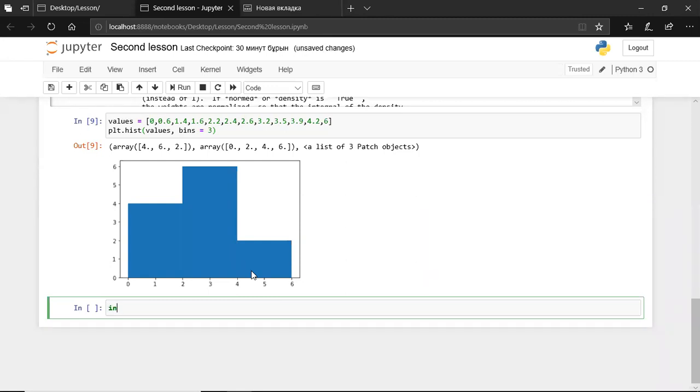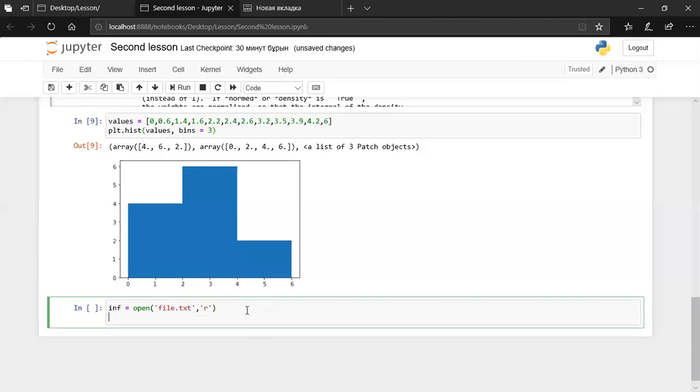It was like inf, open, like file, and it's like read. So for example, A1 like that.